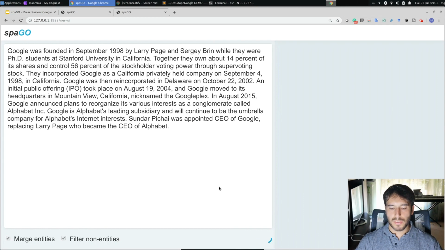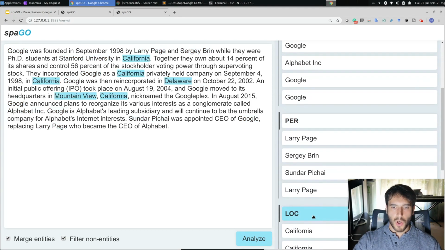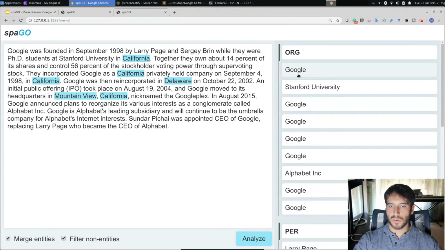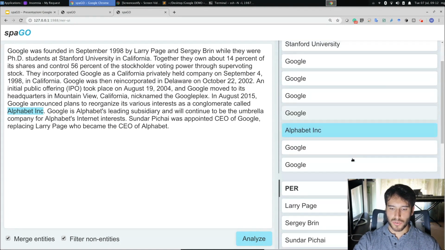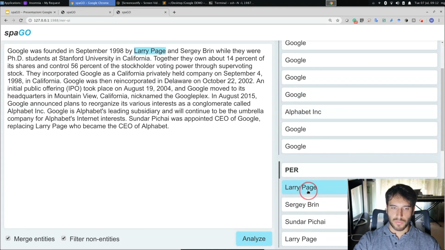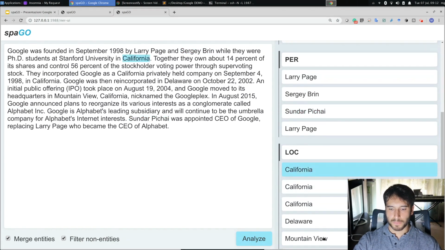In a few seconds, the system will extract all the organizations, persons and locations, and we might also want to drill down and visualize single occurrences of different entities. For instance, the first Google, the Stanford University, the Alphabet as organizations, or the occurrences of Larry Page, Sergey Brin, Sundar Pichai, or California for the locations.